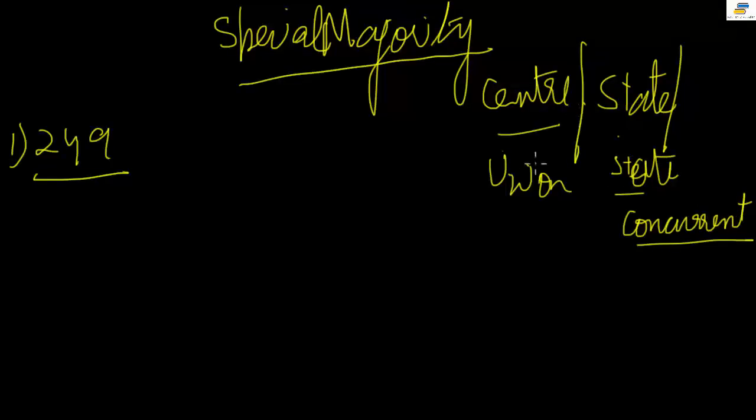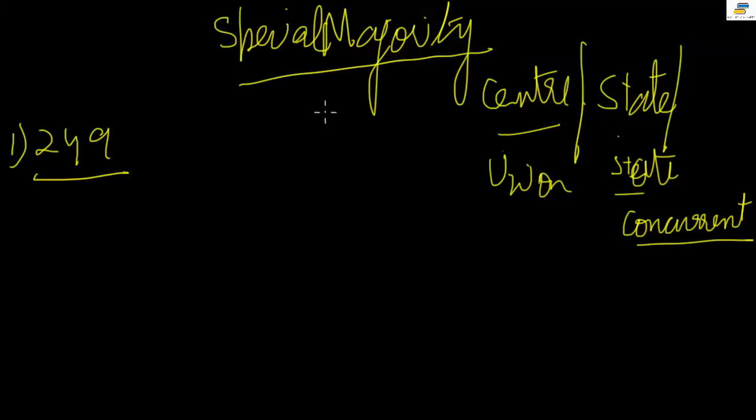So in the concurrent list, you have subjects like criminal law, criminal procedure, transfer of property, or forests. They are part of the concurrent list, right? And if you talk about the state list, there's a huge list actually. In the state list, you have 66 subjects, right? For example, gas, agriculture, income. A very important thing is that the State Public Service Commission is part of the state, not part of the center. Please remember that. And then in the center there's a huge list, right?